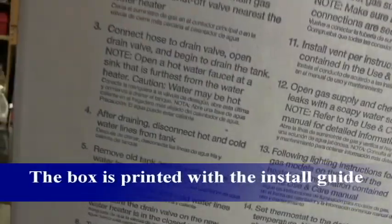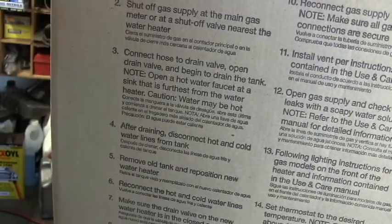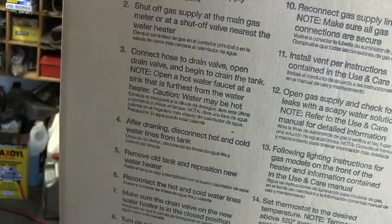Now, do we connect the overflow before we put the water in? Connect the hot and cold water lines, make sure the drain valve on the new water heater is in a closed position, and then turn on the cold water supply and fill the tank. Well, let's open the overflow valve to let the air out.